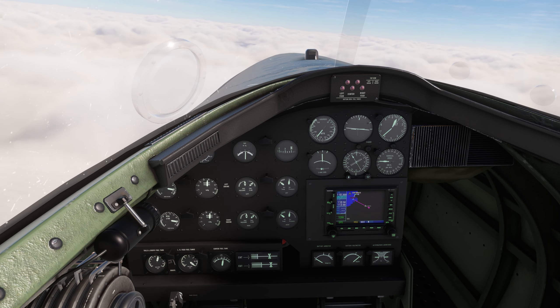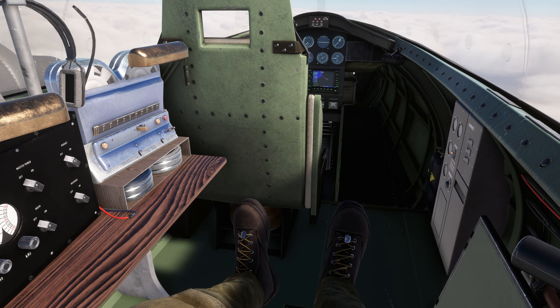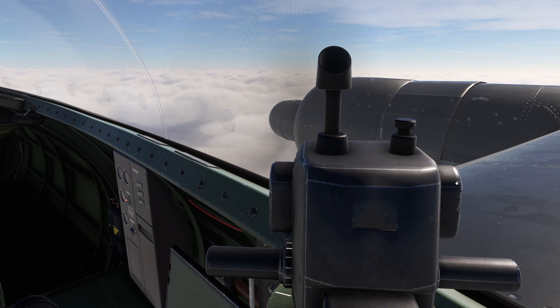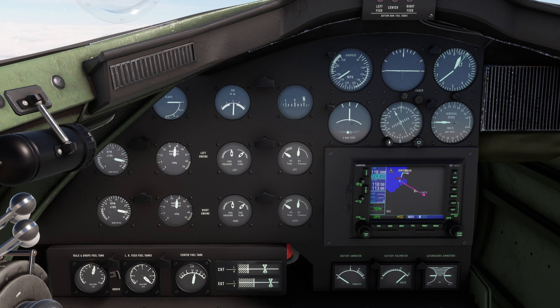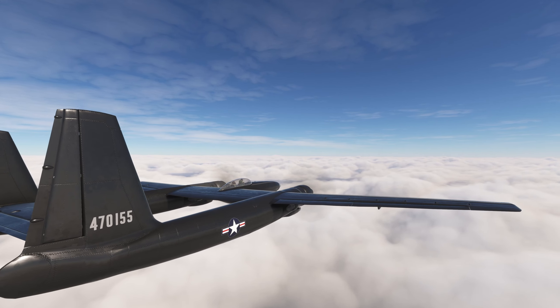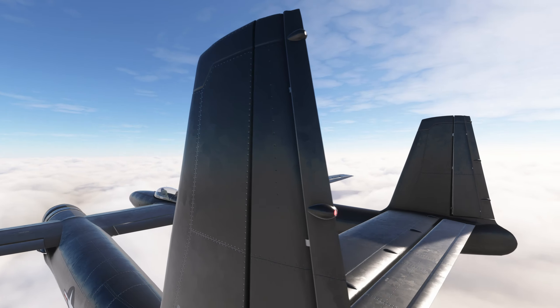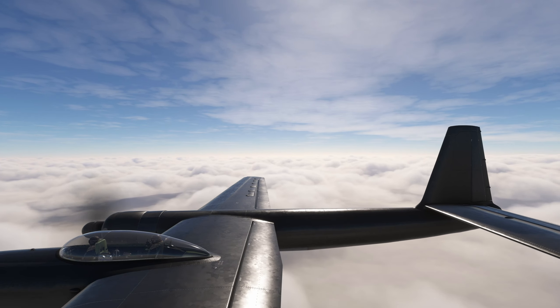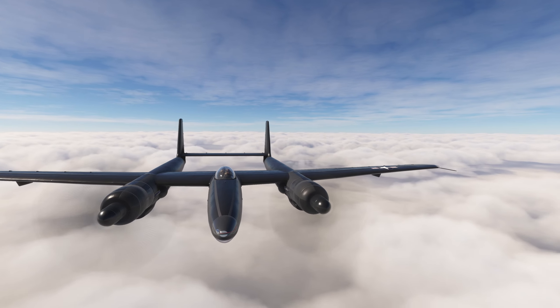Keep your eye on the instruments and especially the exhaust gas temperature. Prop back to about 2,300 RPM, managing throttle for around 300 miles an hour — she's capable of more. At the radio operator station, just about everything is functioning, including the radios and tape recorder. Make sure you've got pressurization on at this altitude. When using the autopilot at slower speeds I did note the nose tends to oscillate — I think that's more a Microsoft Flight Simulator symptom than the flight model. Mixtures back about a third at this altitude. The developers, Flying Fries, have done a great job with attention to detail; there's plenty to explore not covered in this video, including manually plugging in the GPU and control valves accessible via the ladder.